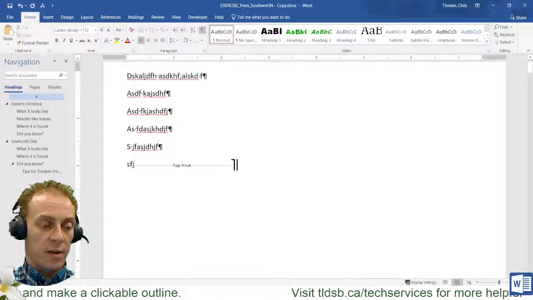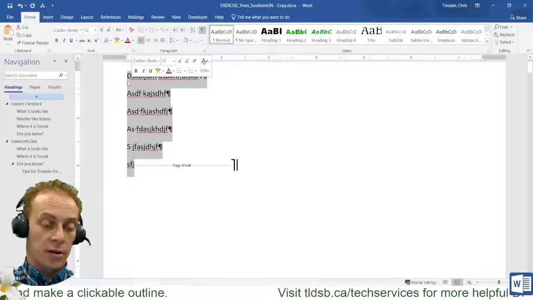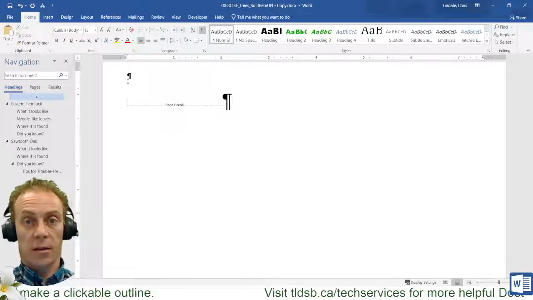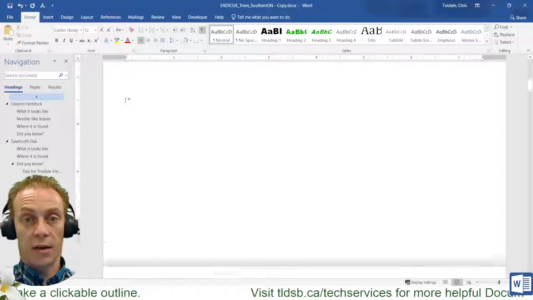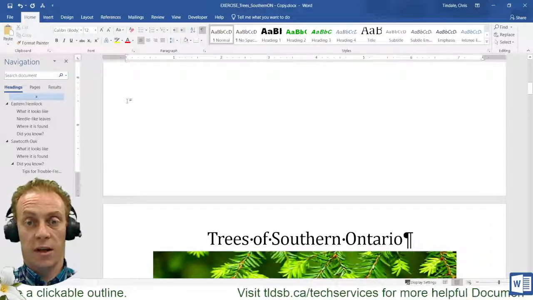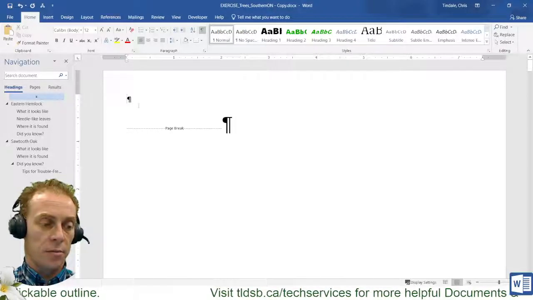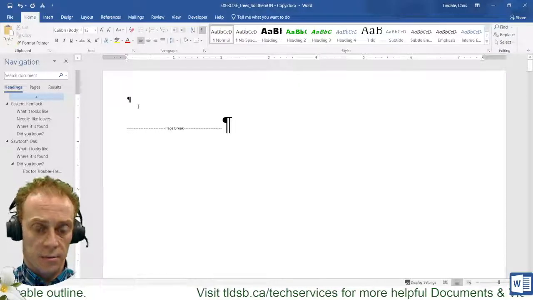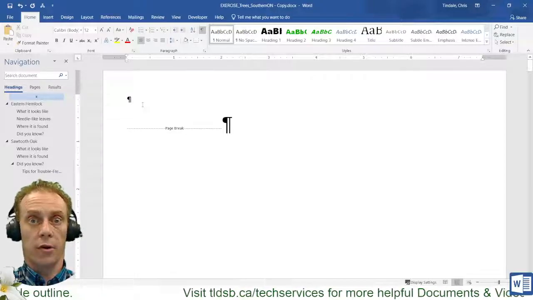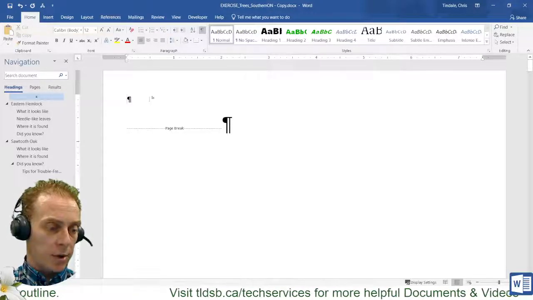Whereas, of course, if I had pushed it down there by going enter, enter, enter, and then I came back to the top of the page, as soon as I start typing, everything down here starts getting pushed down the page. So I would never, ever push things down a page by just hitting the enter key and creating blank rows. But that's a separate issue.